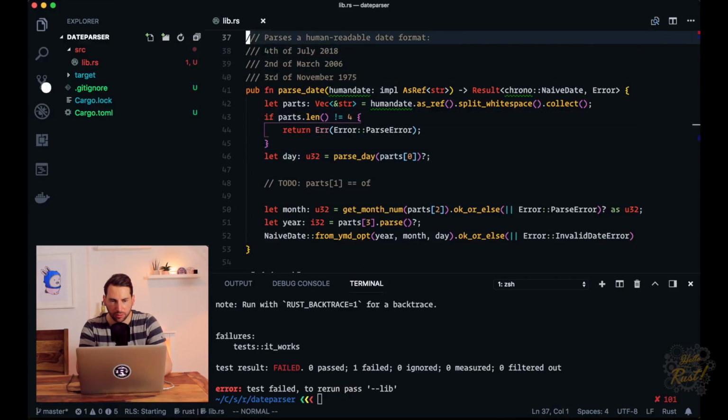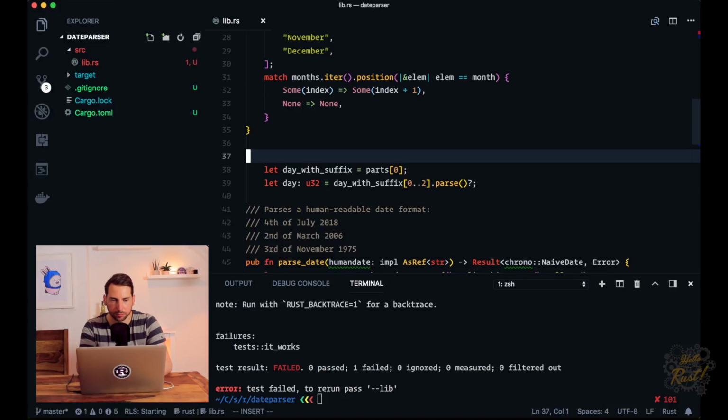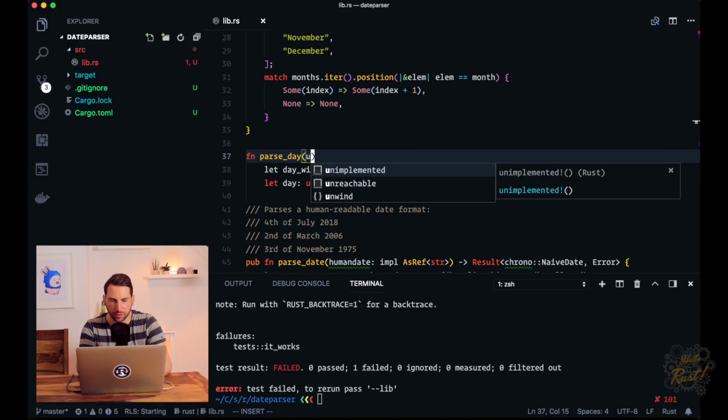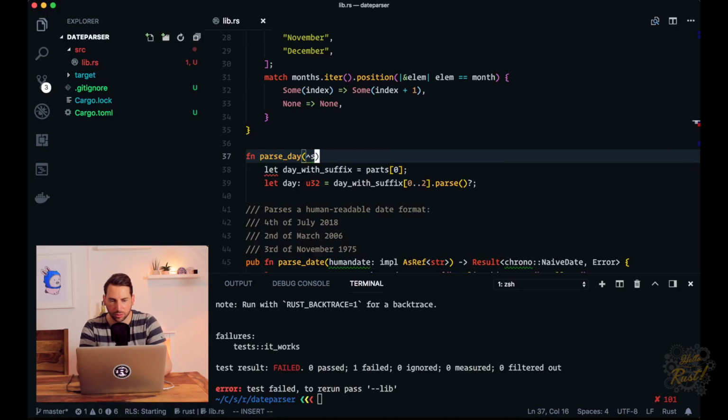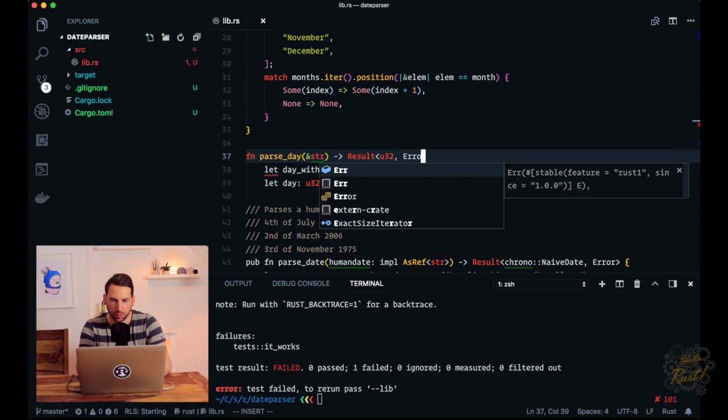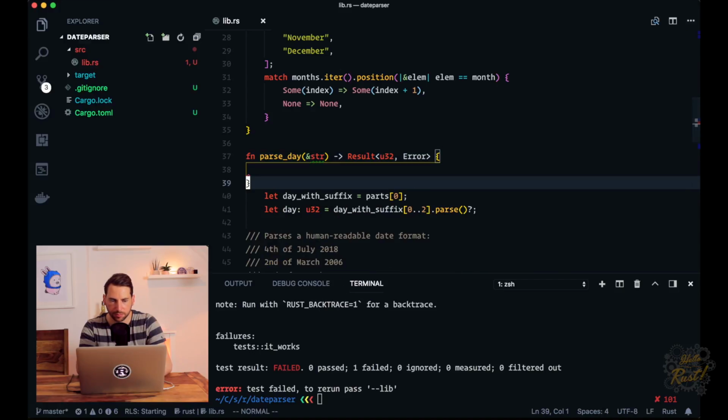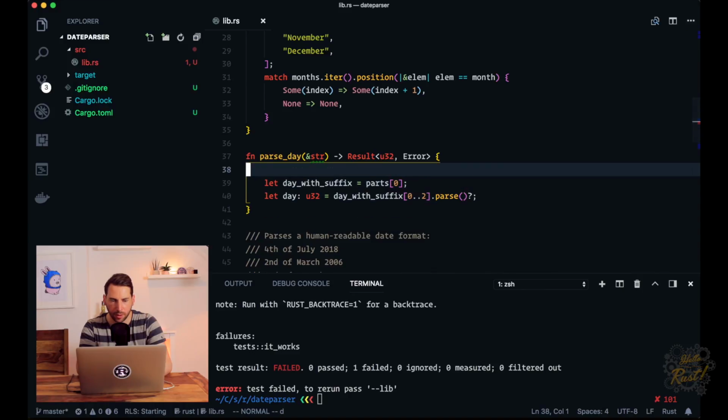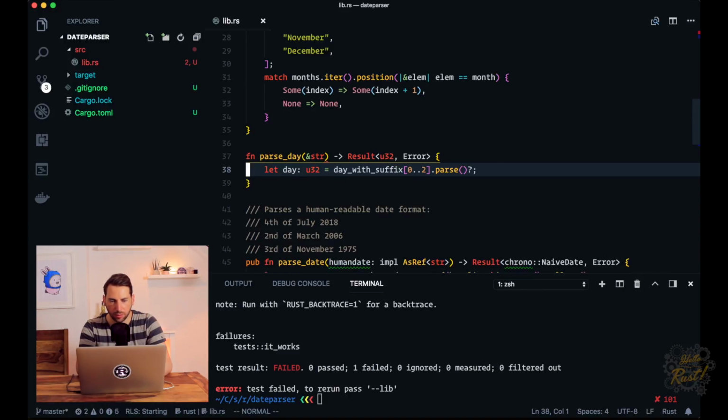I move that into our new function, parse day. It takes a string, str, and it returns a result of u32 and error. We don't need that anymore because this is our day with suffix, with ordinal.